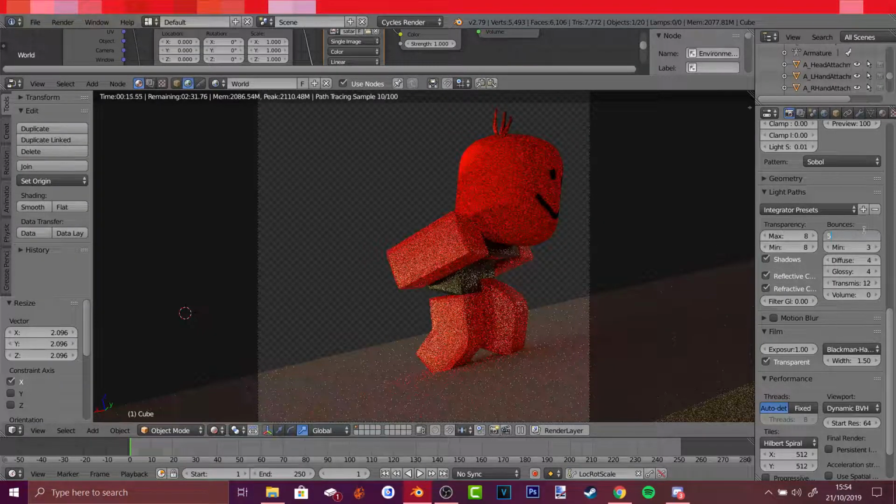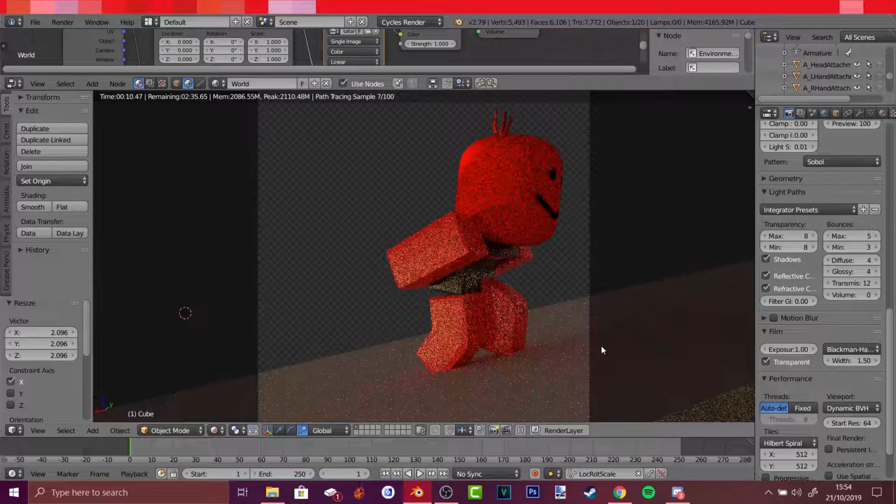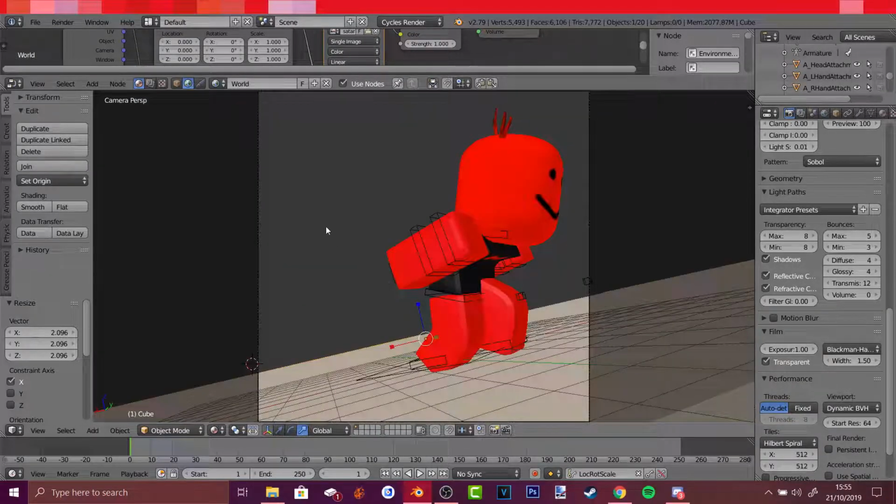Let's change that to 5. There's just a small difference. Look, there's a light bounce here, a light bounce here. The more, the better. But you don't need a lot of light bounces. It's unnecessary. So I'm just going to keep it at 5, and it's going to decrease the rendering time. I mean, it's going to take longer to render if you have more light bounces. So decrease it as much as you can. That's all you really need to know.